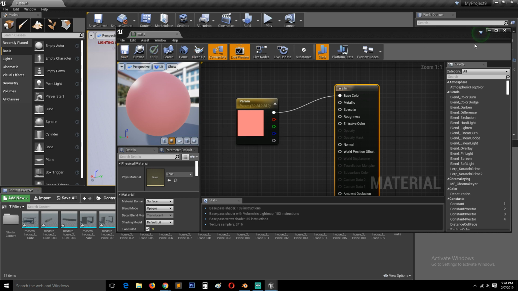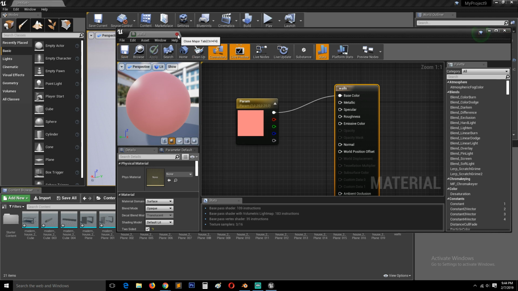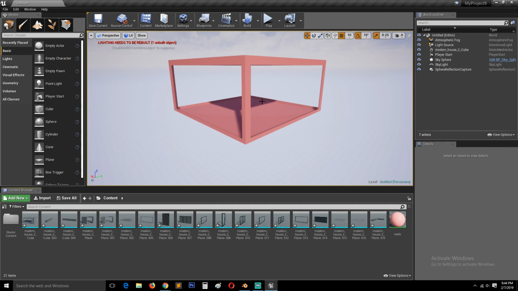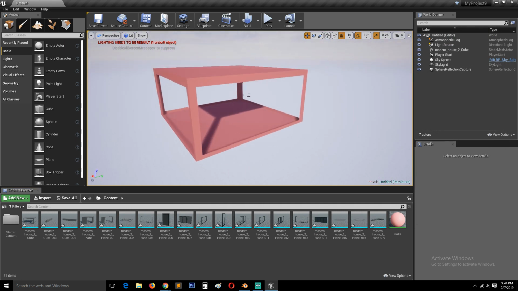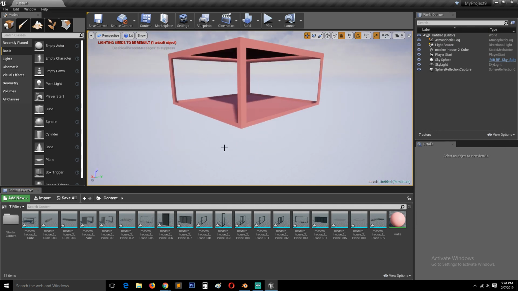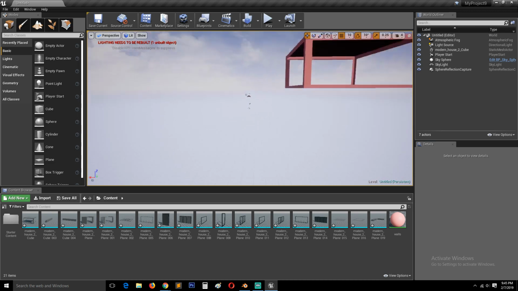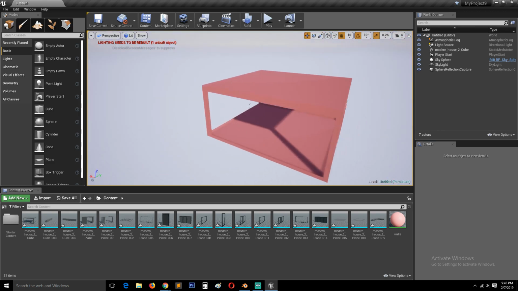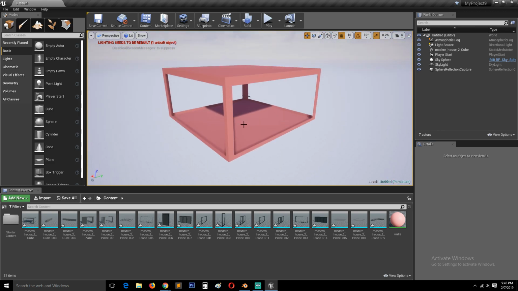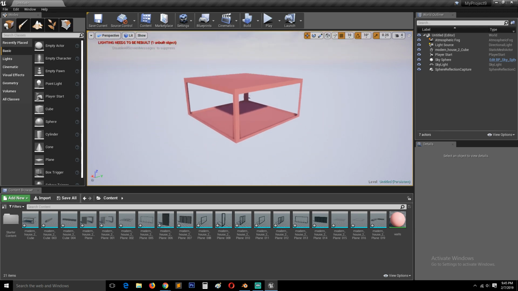And instead of clicking this, you can just minimize by closing that tab there. You can see we have our mesh. For the navigation buttons, if you don't know how to use them, you can use Alt and then right click and then left click to pan around your view. You can also hold down Alt and then right click to zoom in or out.